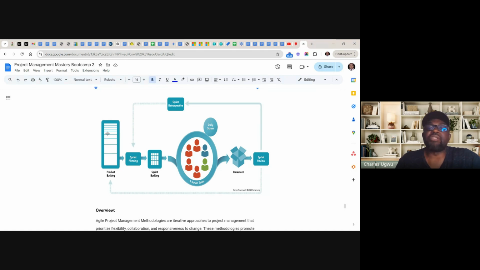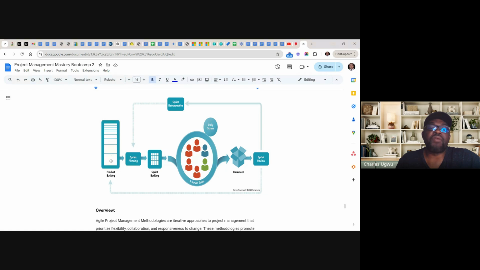And after prioritizing them, the product owner and the scrum master invite every other team member, we call them the development team, for a meeting where they are going to plan the work. First, before planning the work, they have to do what we call refinement. They make sure that they refine these product backlogs.